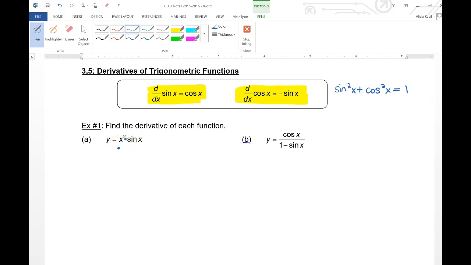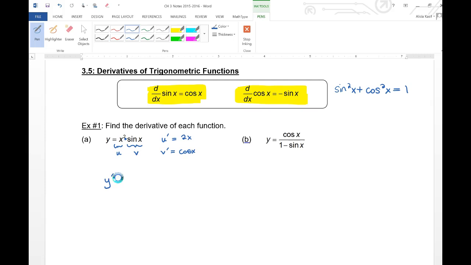The power rule is for the exponent. The product rule is when you have two things multiplied together. So we actually have both here. If I make this u, and we'll make sine v, what's u prime, and what's v prime? We get 2x, that's using the power rule. And the derivative of sine, I just told you, is positive cosine.